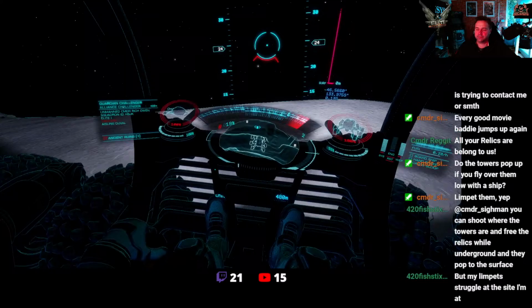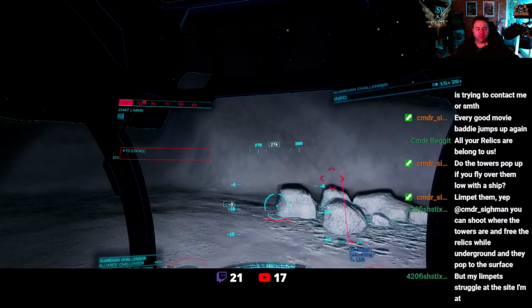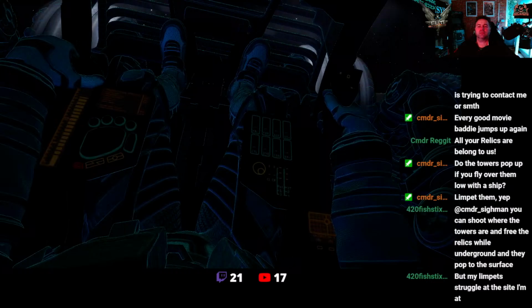Oh look, there is a Guardian orb. There's me saying there's no crap around. It's crap everywhere. Perhaps we'll fly up, launch some limpets, see what happens. We'll do it for science. That's always a good excuse. Providing I can stop crashing.